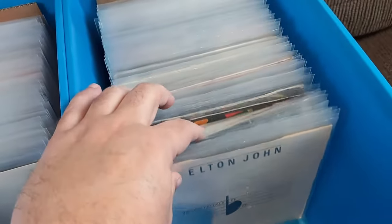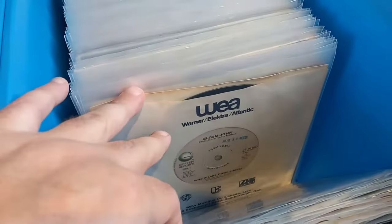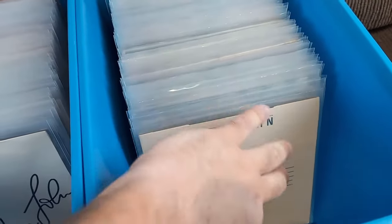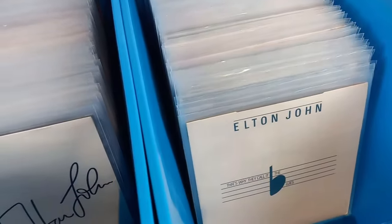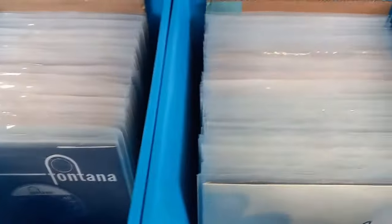There are some dedicated mono mixes from the 80s for radio stations that were included on promos. I have one for Empty Garden, one for, I guess that's why they call it the blues, but I think they're fold downs of the stereo. I don't think they're dedicated mono mixes.